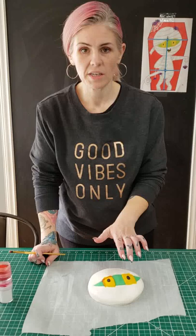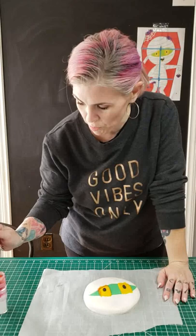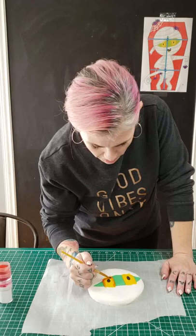Hey guys, now that we've got our eyes on, we're about to start covering him in bandages. Before we do that, you need to dust around to give just a little bit more dimension. I was gonna use a lighter orange, but it kind of started fading into it. So I'm using a much brighter, almost a ruddy orange, on a dry brush. And I'm just going sideways with the brush, not straight up and down, but sideways in a circle, a semicircle pattern.